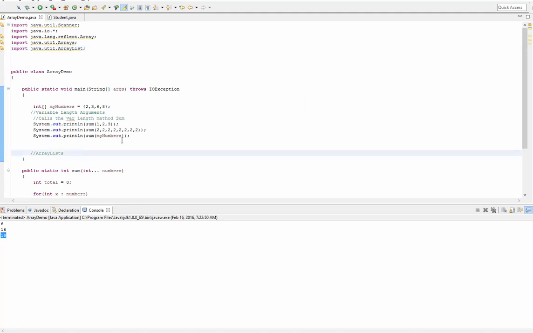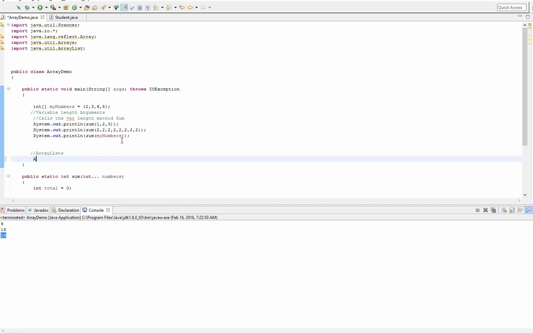Now let's go ahead and declare our array list. This looks very similar to a normal object, except it uses what's called a generic, which is this portion right here. This is going to say it's basically our data type. Now, naturally array lists are not strongly typed, right?